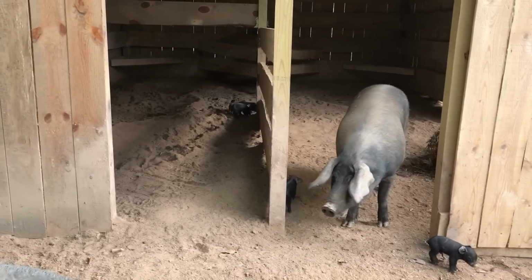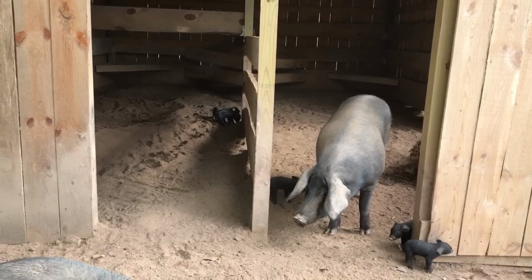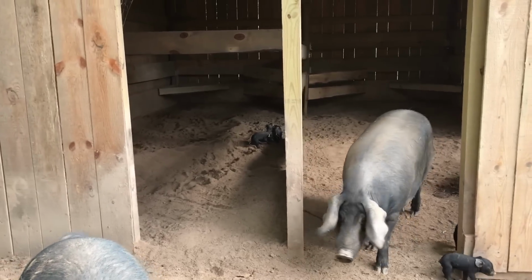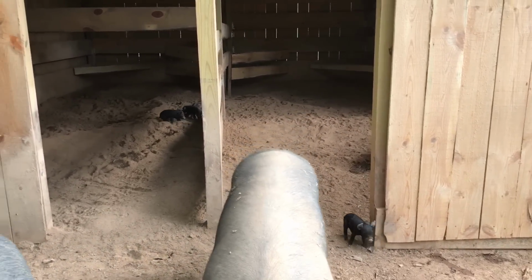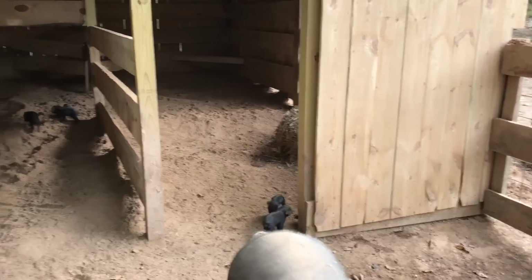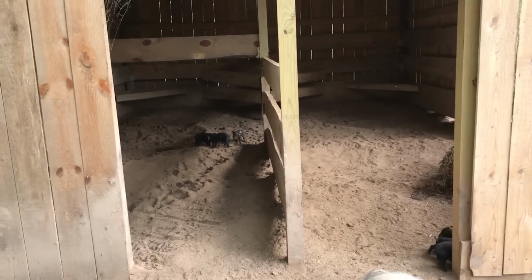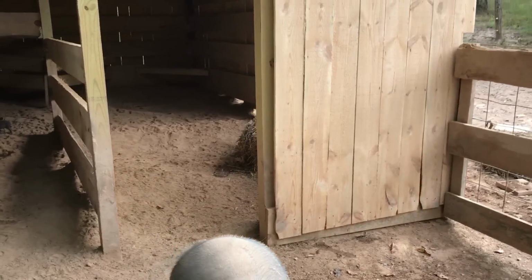But we look like we've got 7 healthy, viable piglets. And I'm not seeing any sign of anything stillborn or any partial birth pig. Everything seems to be good. We've got both placentas from both horns laying there just under the straw. And like I said, I don't see that the groups are separated right now. Looks like there's 3 kind of huddling together, and then 4 huddling together here in the corner.